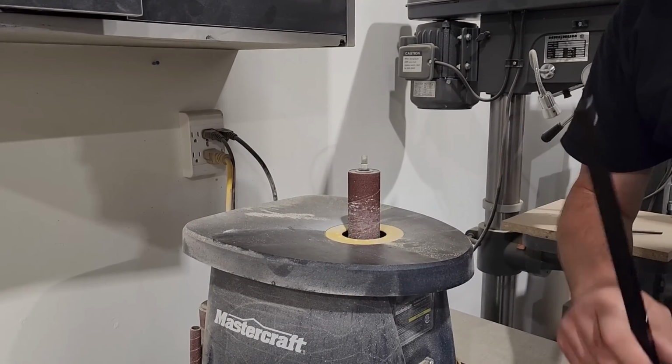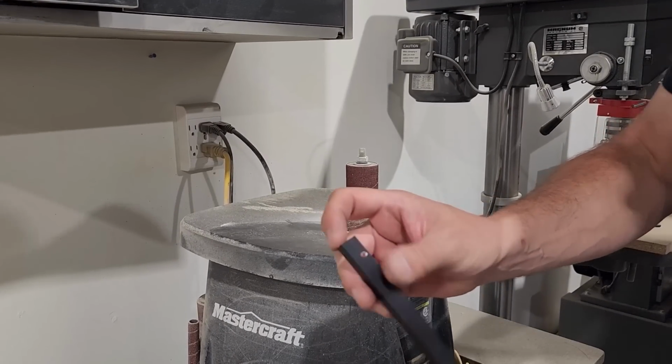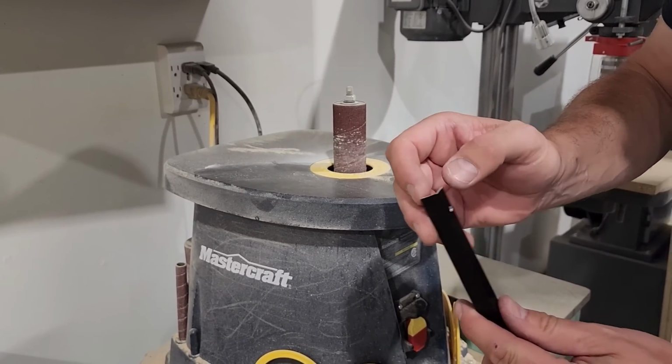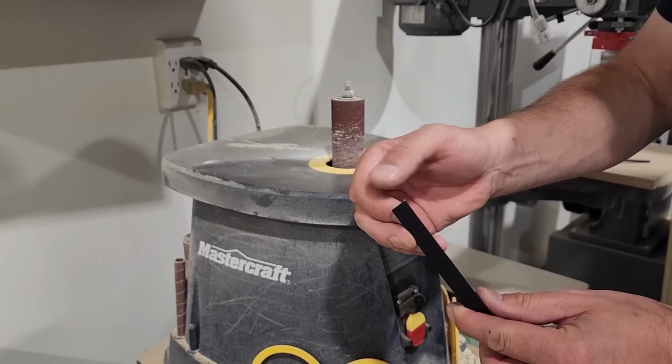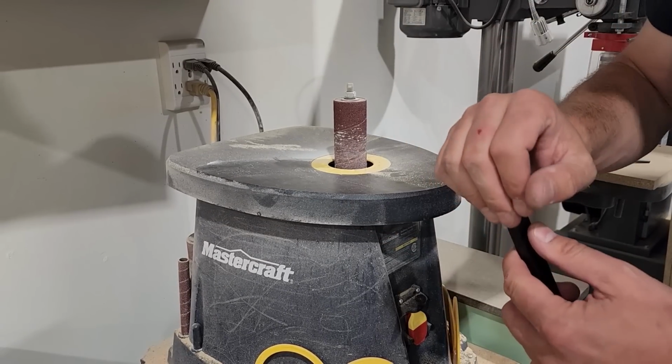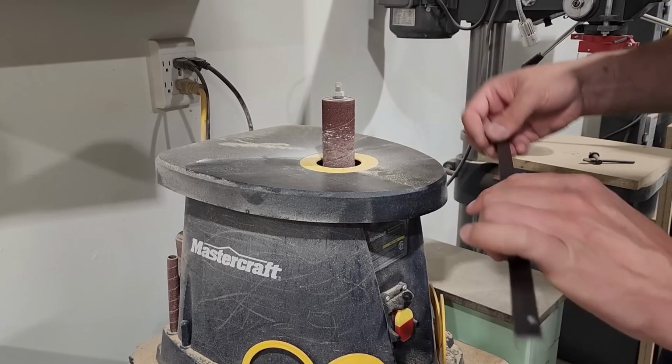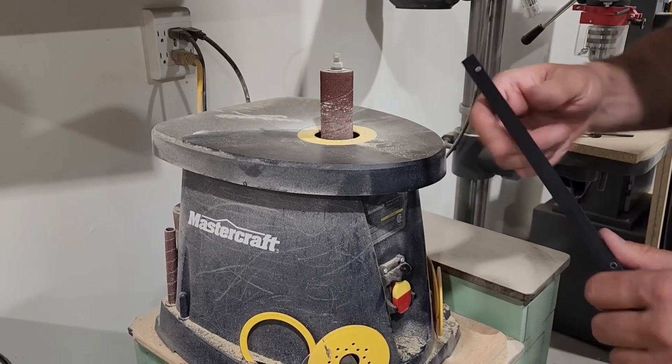Okay, so there's a ton of different ways you can do this. I'm just looking to put maybe a 25, 30 degree angle on there and sand off just a little bit of a nick of my corner there. I don't want to dig into the material. It's going to misshape this just a tad on both sides, but that's part of the deal.